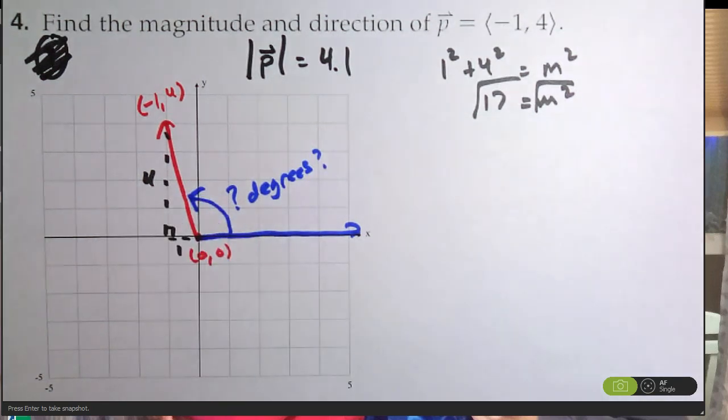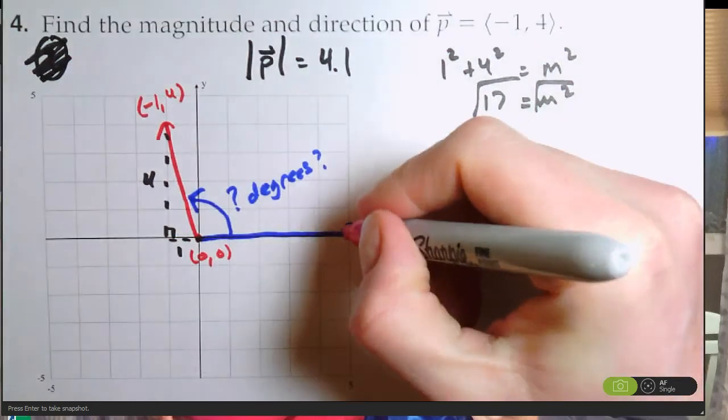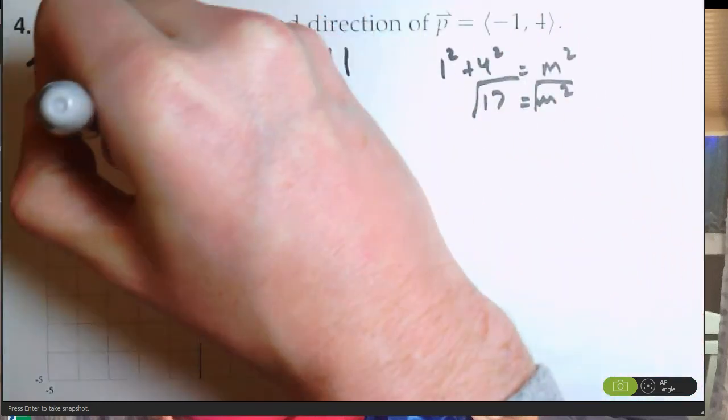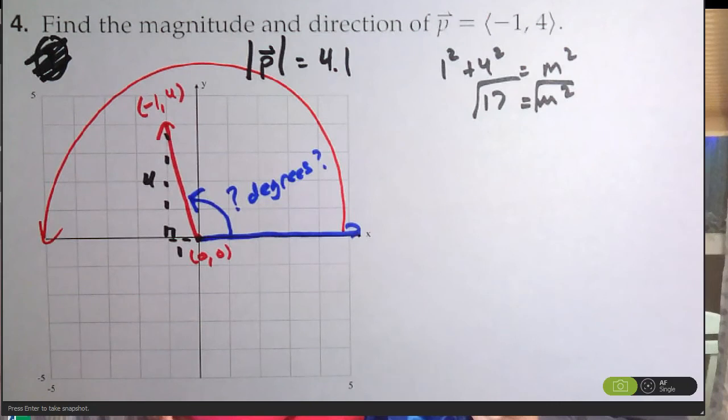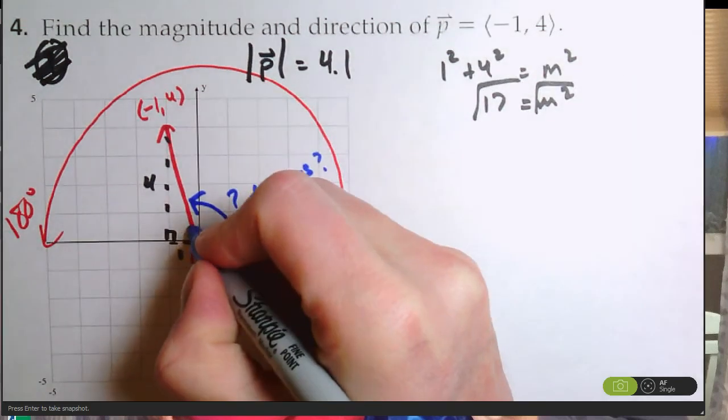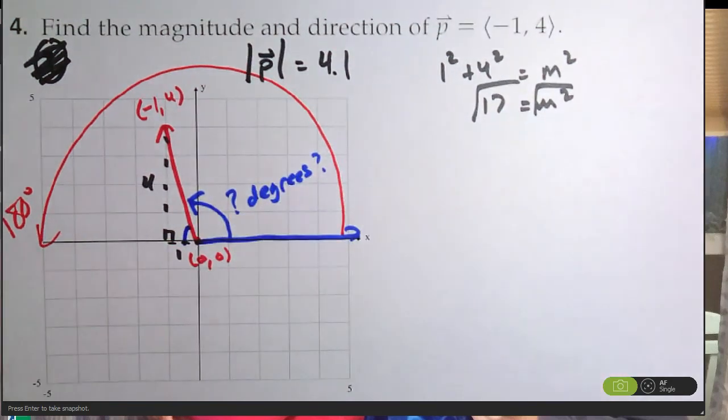Now, for me personally, because I've done this a lot of years, and you do this a lot when you take trigonometry. So next year in Algebra 2, if you take Algebra 2, you'll do this some. If you've taken pre-calculus, you'll do this as well. I know personally that from here all the way around to here is 180 degrees. Now I can find this angle pretty easily if I do some trig. And this 180 is going to come back in a second.